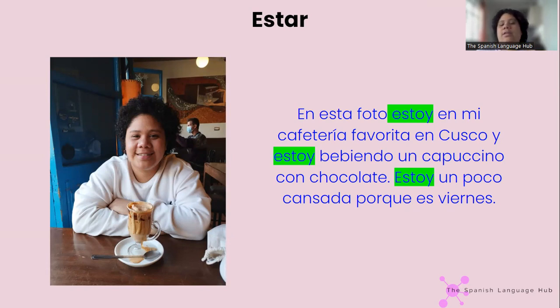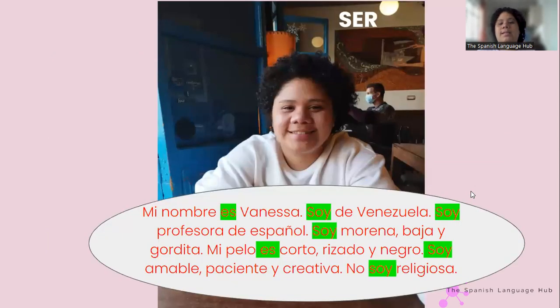Now, none of this describes me as a person. If I just say this, I'm just describing what is happening. For example, I'm saying where I am, in the cafeteria, what I'm doing, I'm drinking coffee, and how I'm feeling in that moment in the picture. Feelings are something that you feel one day and the other day you might not, right? So this just doesn't really define me as a person, but this does.